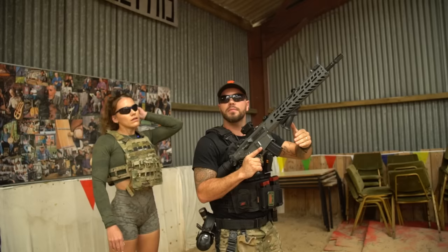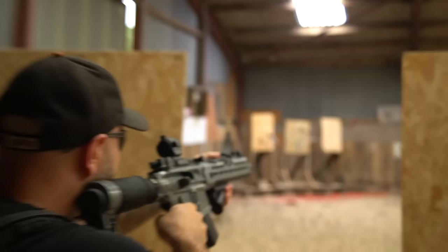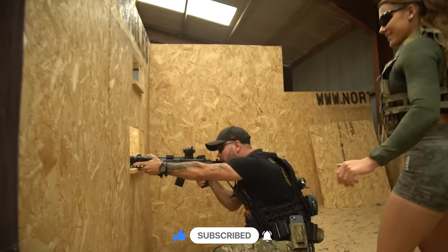Okay, and I'm going to go around the course relatively quickly. So this is the sort of thing you're going to do for your competition stuff. You're going to come from here, put your magazine in, rack the gun, safety goes off, and take one or two shots at every target in your own time. So from here, number nine.